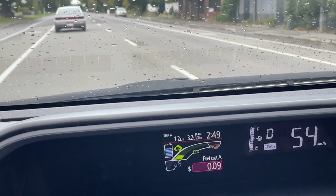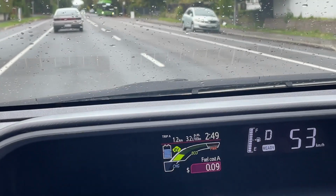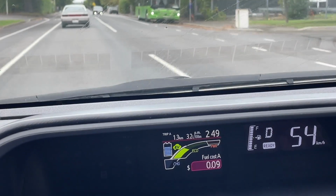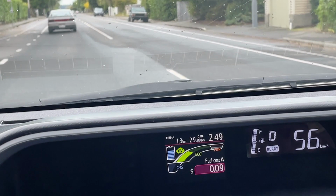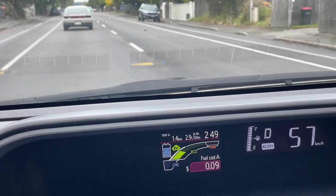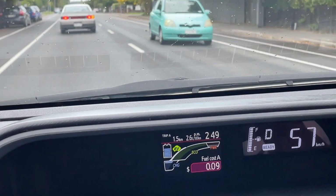Overall, the car does pretty well. It does what it says it's going to do. Gets great gas mileage. I drive to work half on the highway and half through the city streets and average 50 to 55 miles a gallon. On the rare occasion that I am doing only city driving, say for half an hour, I can get 65 miles a gallon, which is pretty incredible.